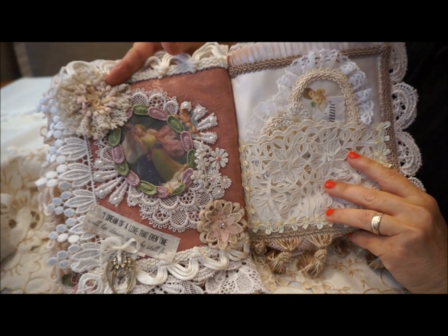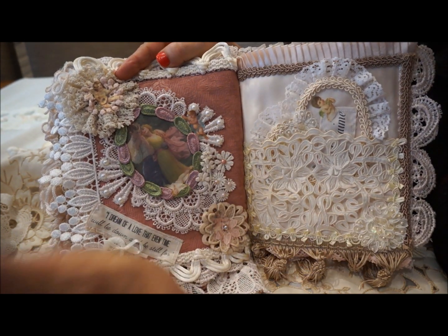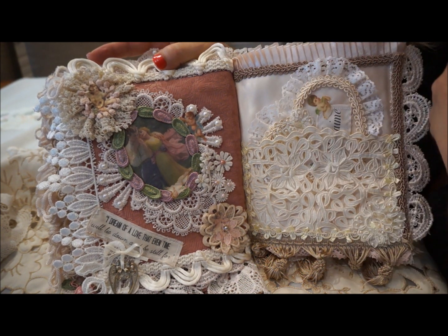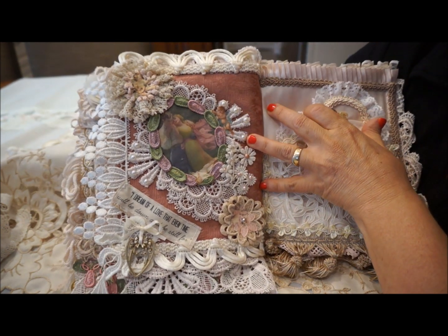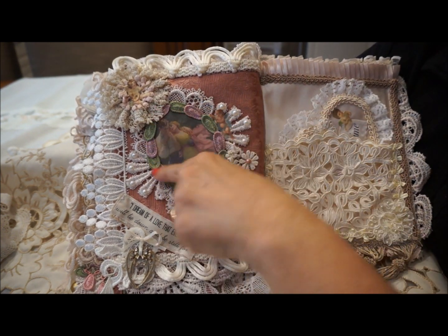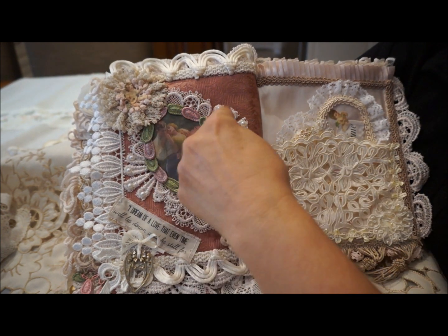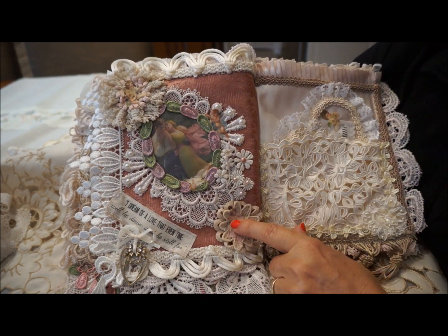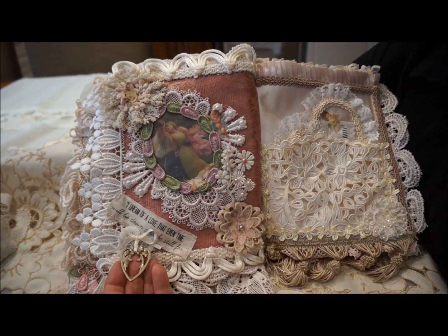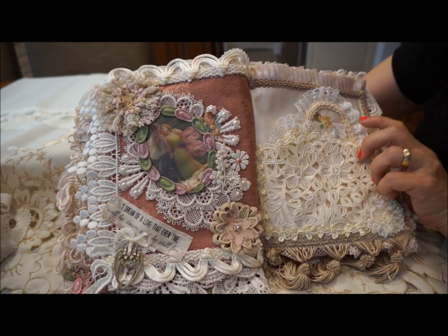And then again, this is the opposite side of the other rose-colored fabric. Again, I'm really not comfortable using stronger, vibrant colors, but you know what? You have to once in a while just to change it up and keep things interesting. So I used some little leaves in the green and the rose to frame the picture here. And again, you'll see little angels, little cherubs here and there, a little gold heart pendant there. And that's that page.